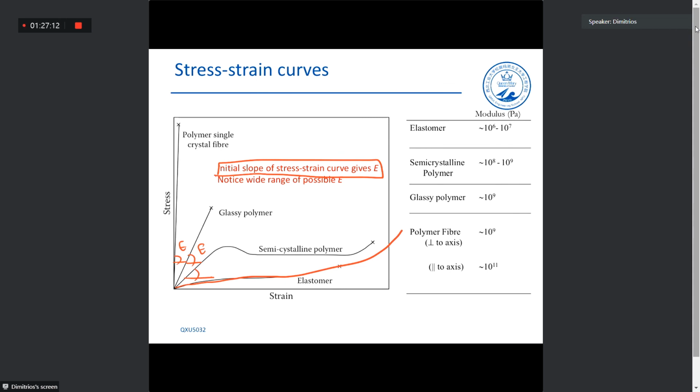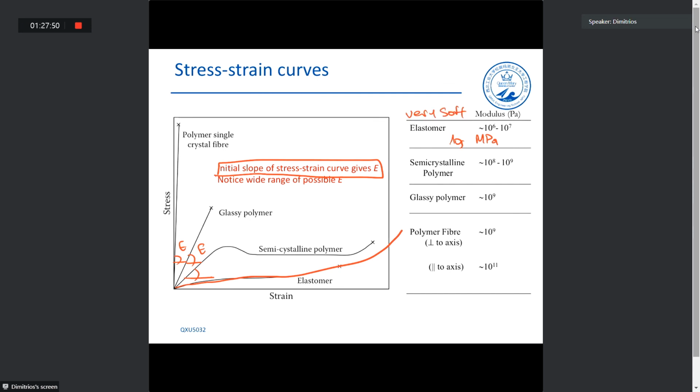You can see that we have already talked that polymers are a huge family of materials, right? And because they are so big a family of materials, they can show very, very different characteristics. And the modulus is one of the properties that can vary so much across different types of polymers, okay? So for elastomers, their modulus is generally in the order of a few megapascals or tens of megapascals, okay? And that makes them very soft.